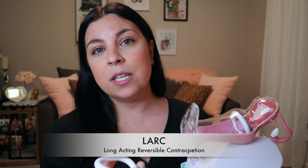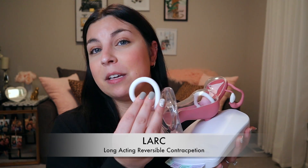The ring is nice and soft and squishy. This is considered a LARC, or long acting reversible contraception. This falls into the class with IUDs and Nexplanons. The unique thing about this is that patients have complete control over it. With the Nexplanon or the IUD, we have to go into the gynecologist and have a procedure for removal and insertion. With this ring, the patient has complete control.